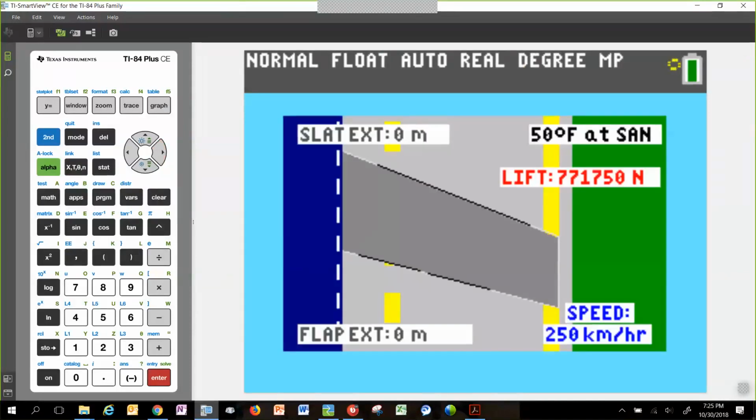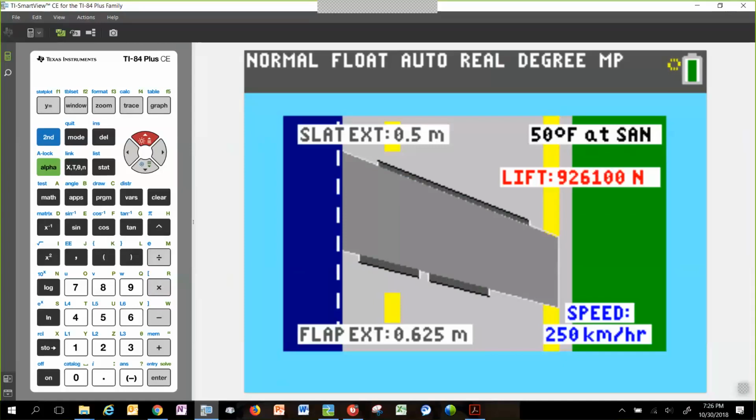So we'll actually do a couple of things. We'll change some of the other variables at a different point here, but for now, all of the other variables, speed, air density, all those things, are going to be held constant. The only thing we're going to be adjusting is the surface area of the wing, and the way we're going to do that is by extending the flaps and slats. Students are asked to use the arrow keys to extend the flaps and slats. What I'm giving you are only the lengths, how far out these are being extended. They're not being extended very far. That's not a whole lot of change, 20, 30 centimeters. We're not going out a tremendous amount, and that's pretty true to the way that these planes actually work.